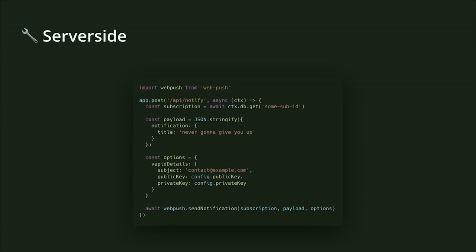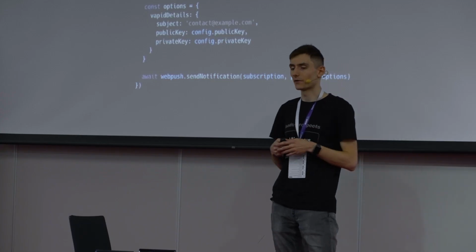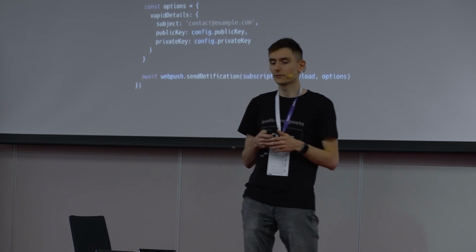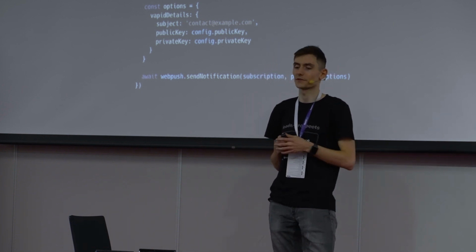And next, we are in the phase when we want to actually send the push notification. So we can yet again implement a variety of triggers on our server side. For example, we can just make an ordinary API endpoint, for example, API notify, where if it is called, it will cause the server to send the push notification.